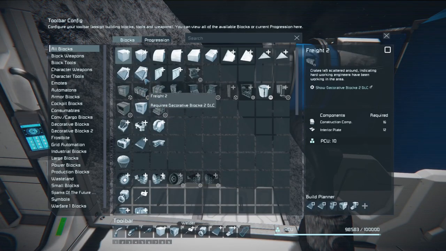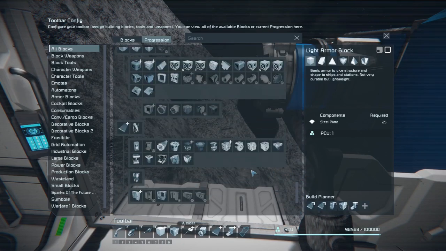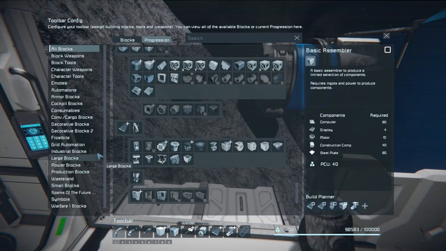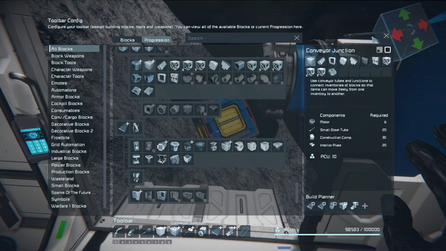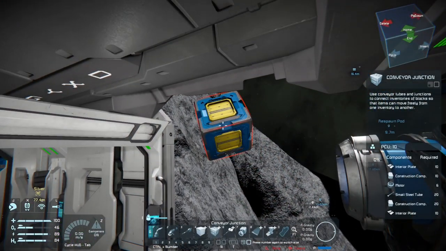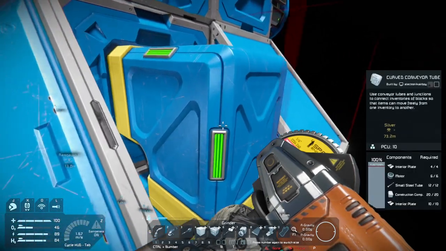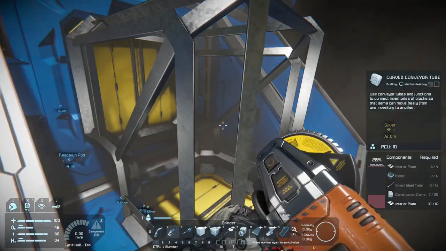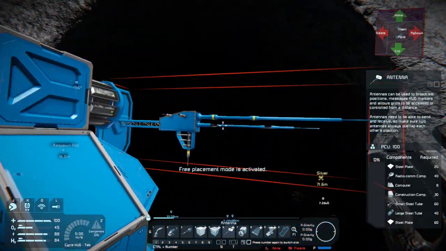So if we come back to the progression screen and find the conveyor junction, now we should be able to use this and take out that 90 degree conveyor tube. Of course, the good thing about this is that you'll primarily use all the materials from that 90 degree conveyor tube to build this conveyor junction.